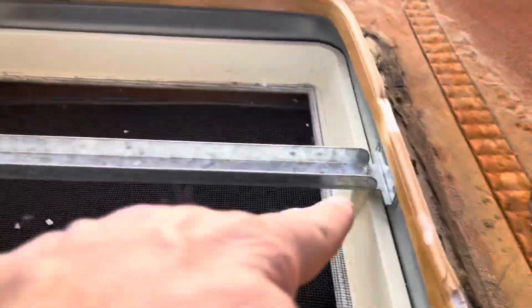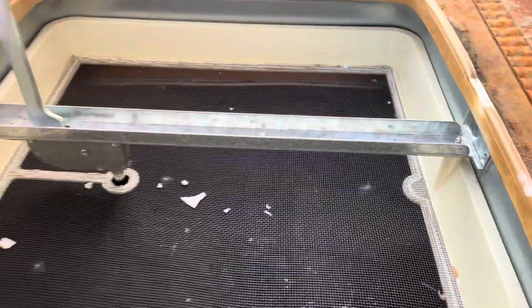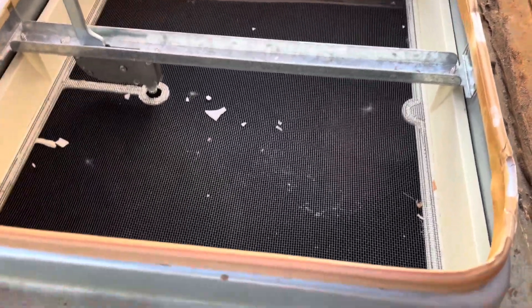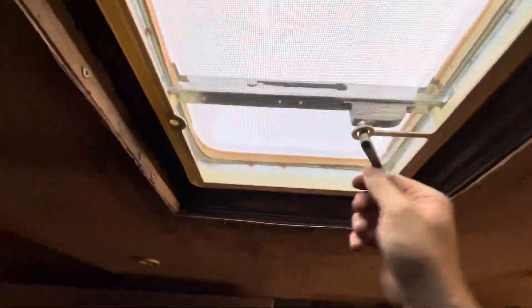You got the retaining clip in there, you bent those tabs down, and all I have to do is pull this down — you can see the two screws there. I couldn't see it from the bottom, but I guess they're just kind of spacers or something. Pull that out, clear all that out. We can now close this up and she looks ten times better than that gaping hole we had — or that nonsense.